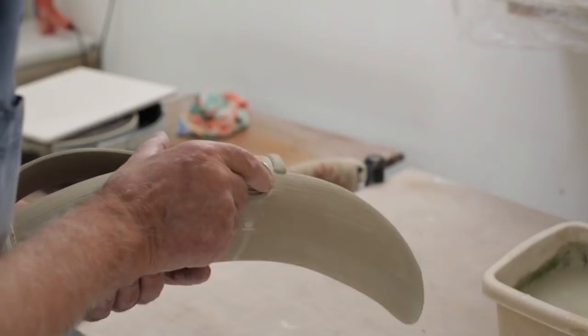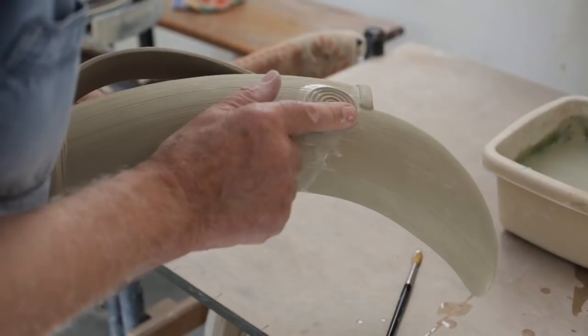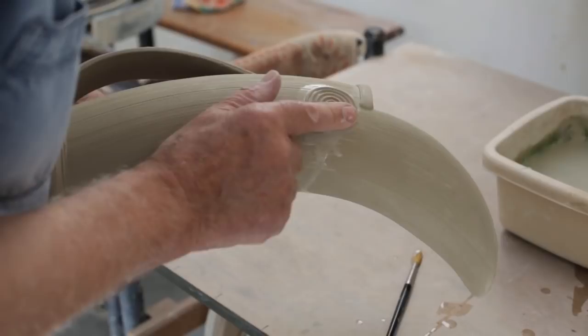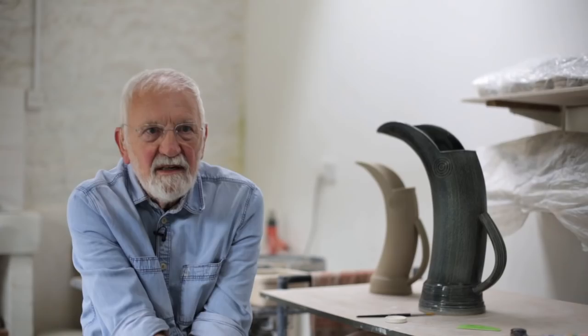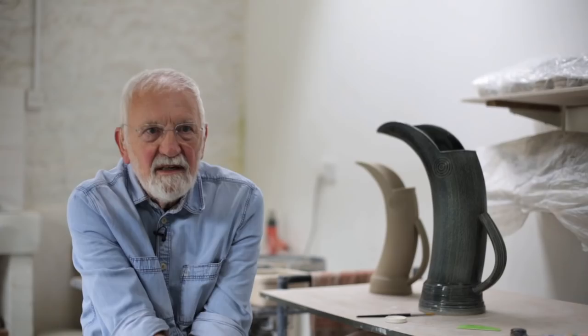I make sure the water is coming out all around the edge, give it a bit of a push on, and run a brush around just to ensure the edge is sealed — and that's about all there is to it. Life is very full, very diverse, but the main focus of my life still and always has been making pottery. I'm just unable to stop; it's just not doable.